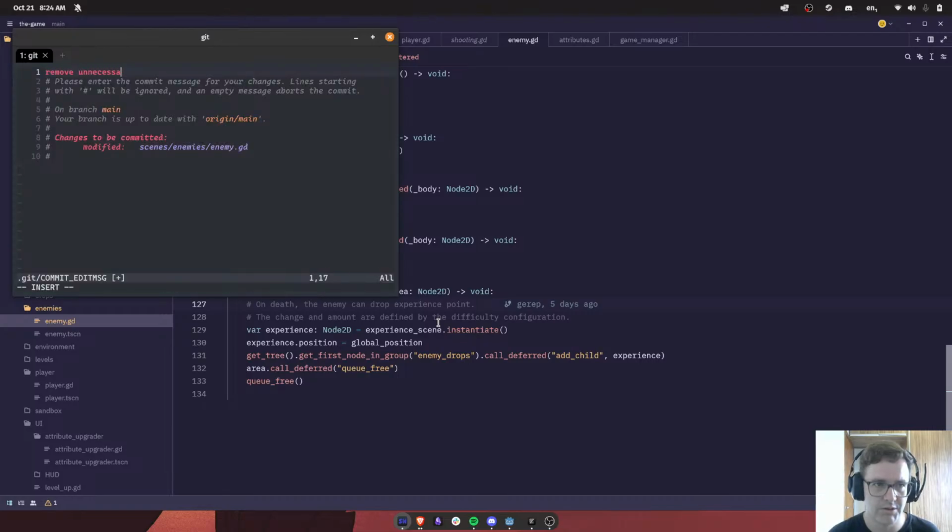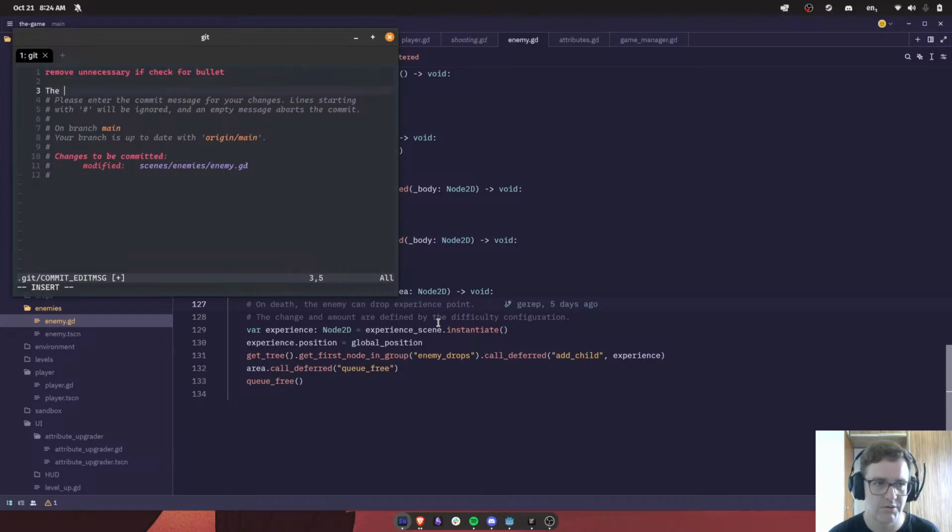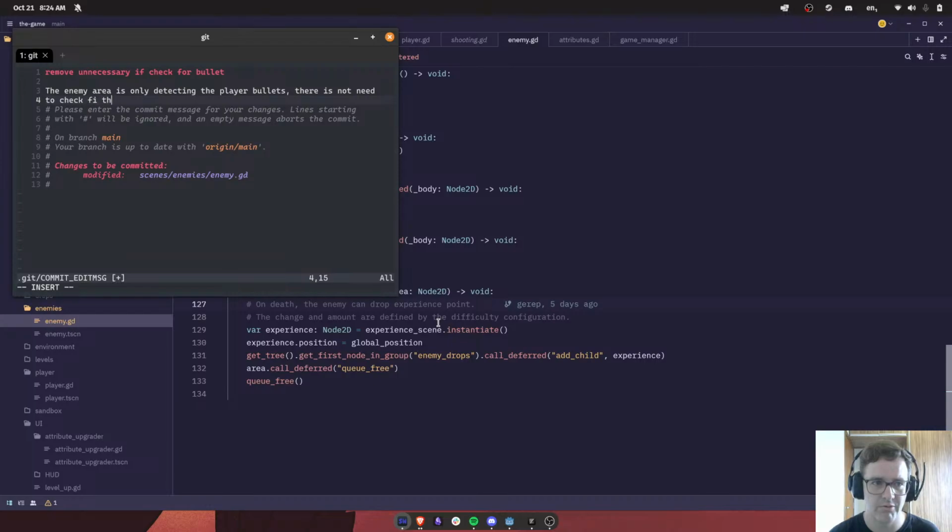Remove unnecessary if check on the bullet. The enemy area is only detecting player bullets. There's no need to check if the area is a bullet.